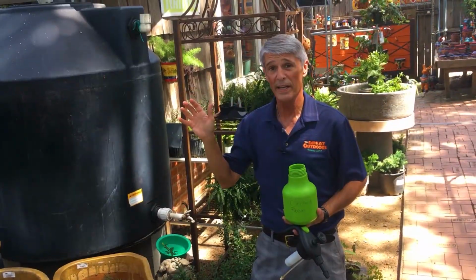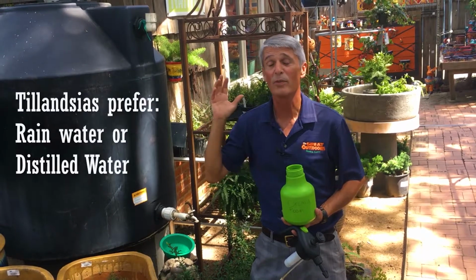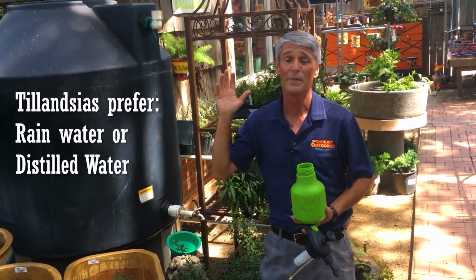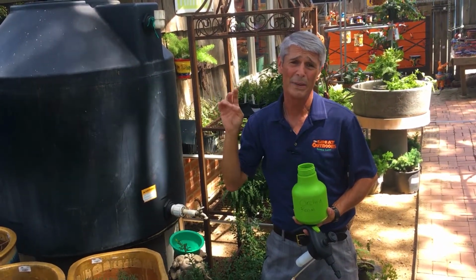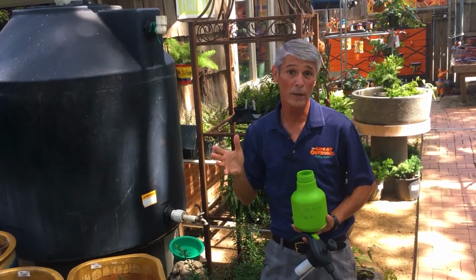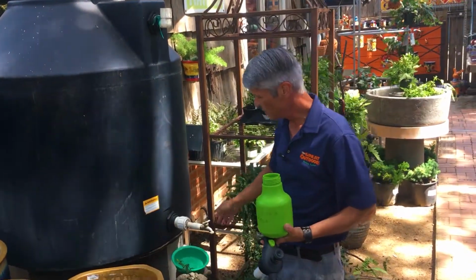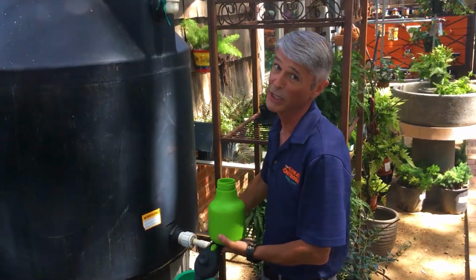And we're starting out here because we've got our rainwater cisterns. Air plants love rainwater. They like distilled water, preferably not tap water. If you can be safe and not use that, that would be better. So we're going to fill up our sprayer. And then for those who are dippers, we're going to fill up a bowl so you can dip.